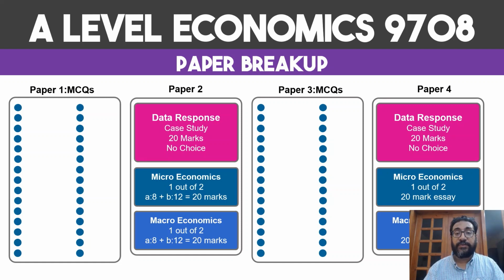The first section is going to be a data response, which is a case. उसके अंदर पार्ट्स में कोई चॉइस नहीं होती. इट इज गोइंग टू बी ऑफ 20 मार्क्स. यूजुअली उसके अंदर मैक्रो के एलिमेंट्स कवर होते हैं. In microeconomics, the second section is going to be micro, जिसके अंदर जो माइक्रो के AS का पोर्शन है उसके अंदर से क्वेश्चन आएंगे. 2 आएंगे, आपको एक चूज करना है.